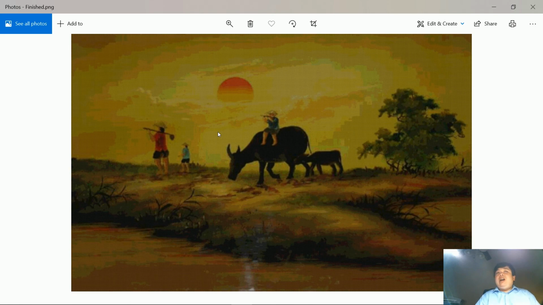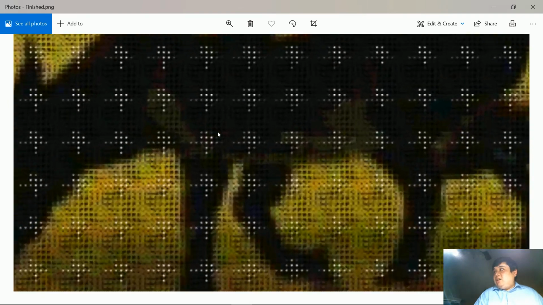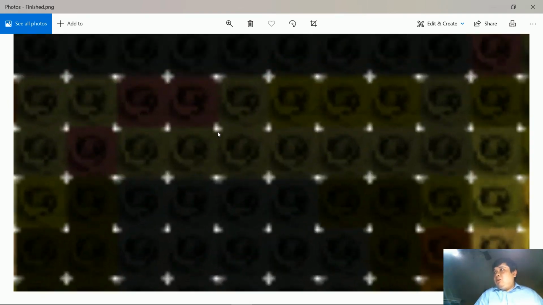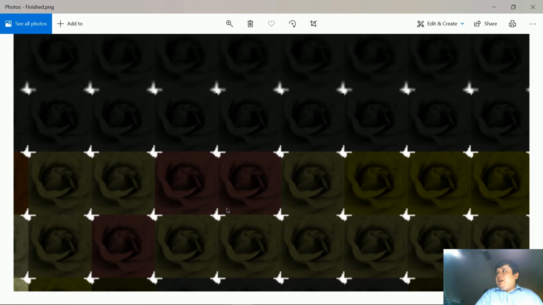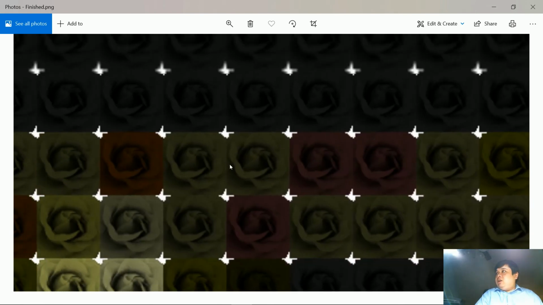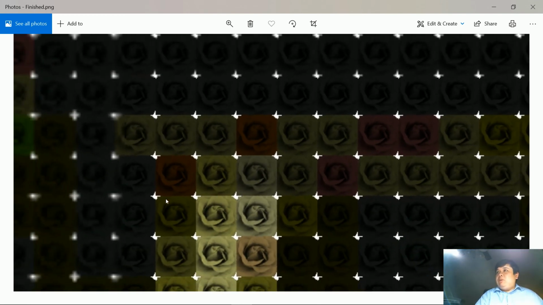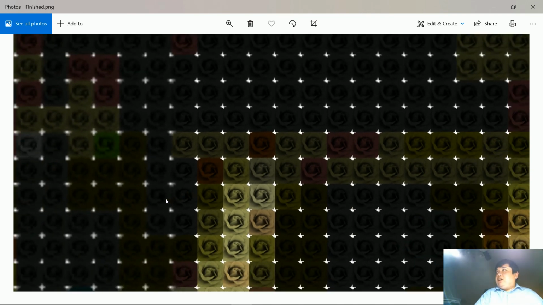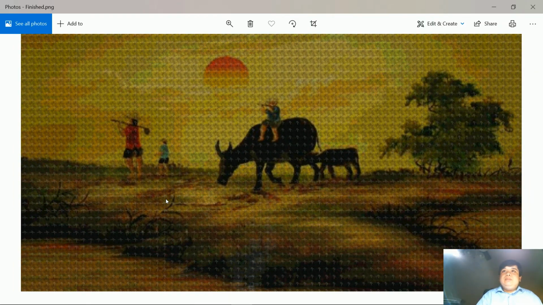Okay, so this is a very high resolution picture, so I cheated. I just used one picture of a rose, but I changed the color of the rose into different shades corresponding to the shade of the pixel. So I have a black rose, green rose, and so on. So all of them are just a picture of a rose, different colors put together instead of a pixel, and we have the image. Right.